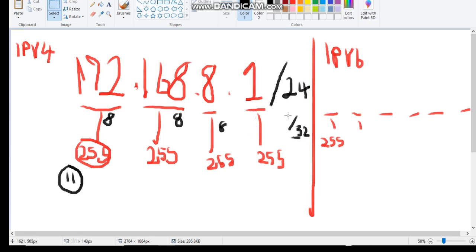Quickly, before we go out, what I wanted to bring out is that inside each octet, inside this 255, two of the addresses are reserved. They are not given out. Inside each one of them, two are reserved.